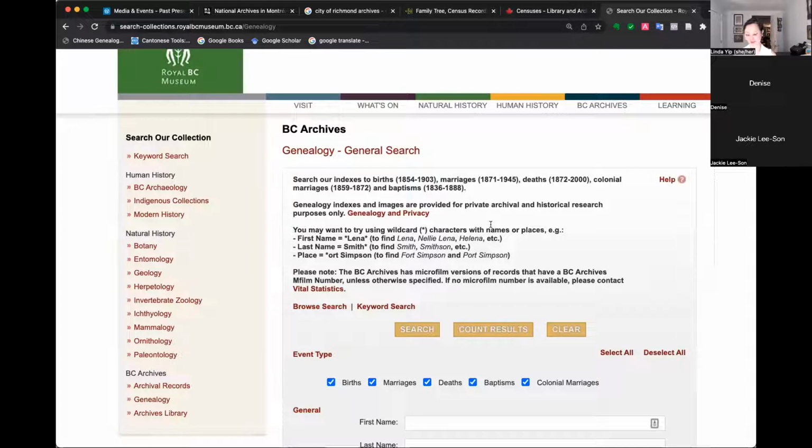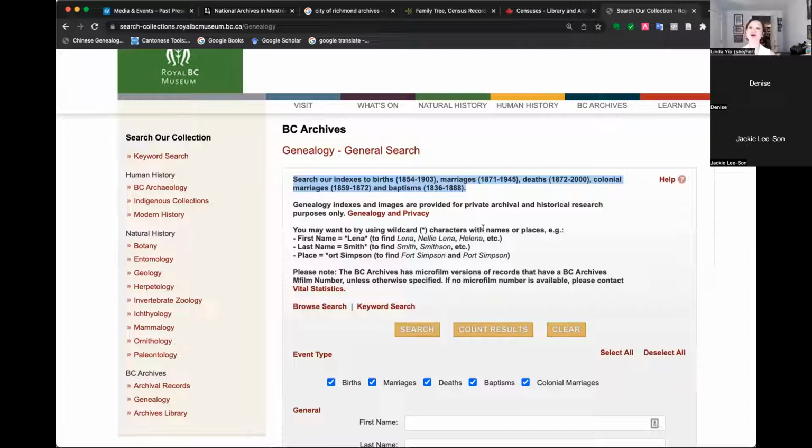But I can tell you from my own research that quite often marginalized populations are not as fortunate with the digitized records. However, still, the BC Archives is a fabulous resource. Again, when we're looking at records and record sources, we really want to know what is available in what time period.